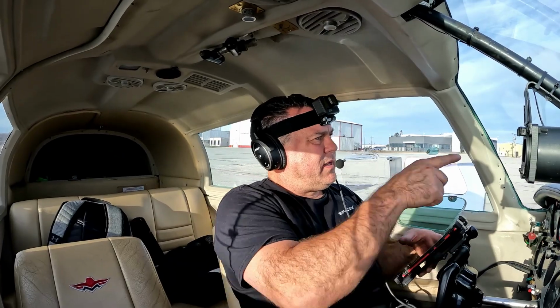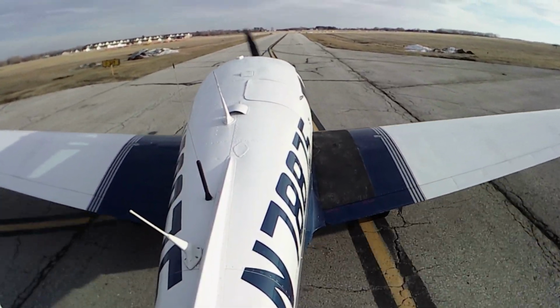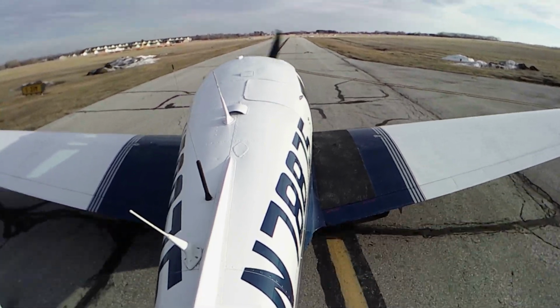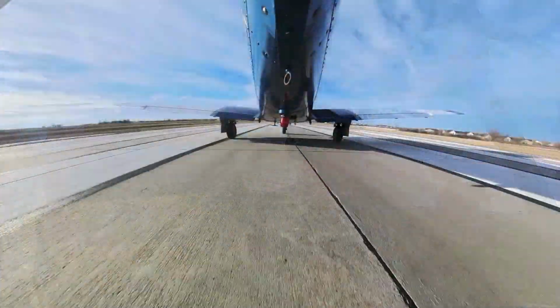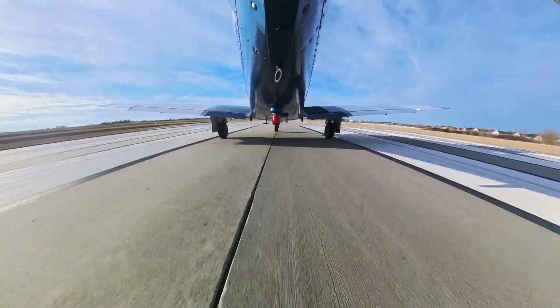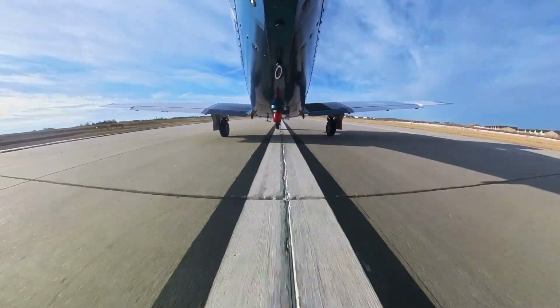So the wind's like 330. I see the sock there. It's pretty damp. It's kind of straight down, so. There we go. Ready, set, and go. Power. Close this. That's shut. There's 50. There's 60.